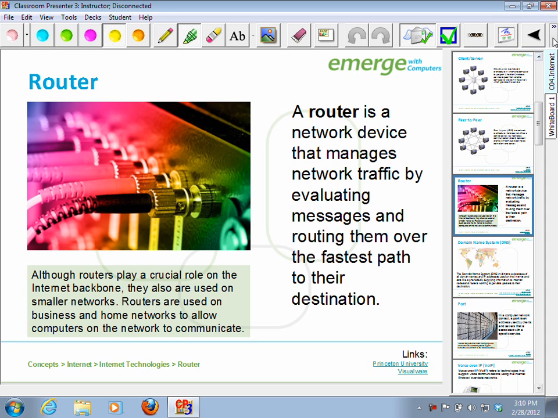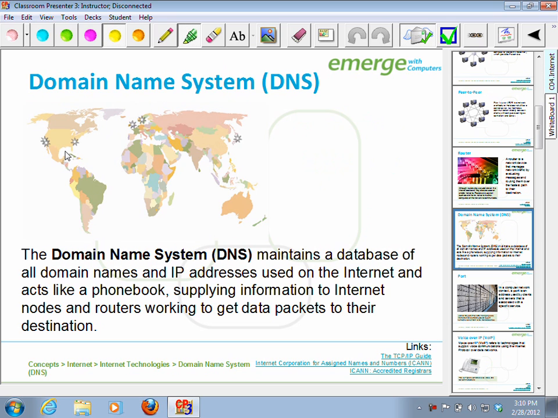Domain name service: the domain name service maintains a database of all domain names and IP addresses used on the internet and acts like a phone book, supplying information to the internet nodes and routers working to get data packets to their destination.